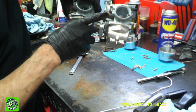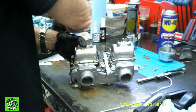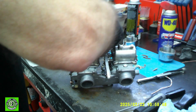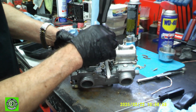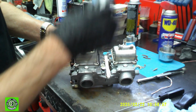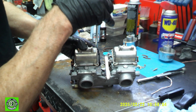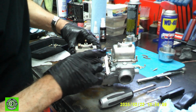We just take it and we push these on. Everything's lined up nice. Put a screw in there just to hold everything in place. The springs have a bit of tension on them. And I have gone through all the screws and pounded them all back into submission.